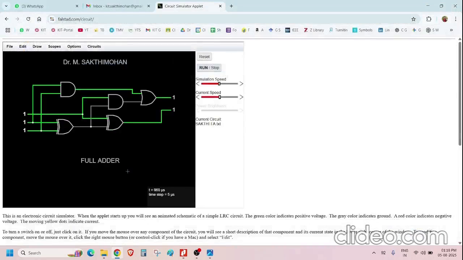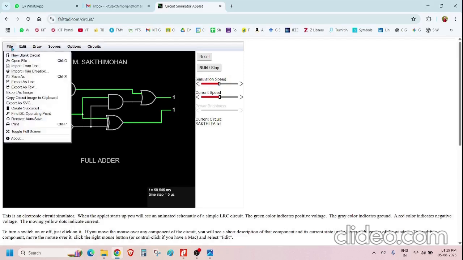Yeah, first I'll show you the full adder. Yeah, you can see this is the full adder. I hope you know the truth table for the full adder. So again, these are the inputs. 0 0 0 means sum 0, carry 0, and 1 1 means sum is equal to 0 and carry is equal to 1. Actually the first output is carry and the second output is sum. And if you change to 1 1 1, so all will be 1, that is sum also 1 and carry also 1. So this is the circuit design for the full adder. Likewise I'll show you one more circuit.